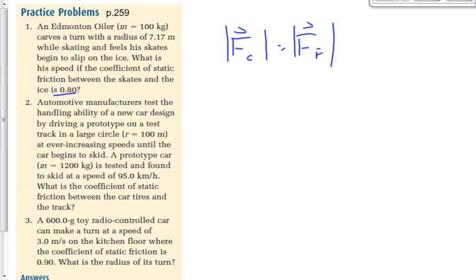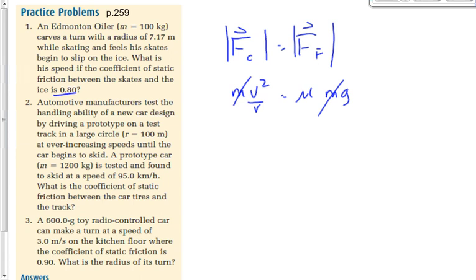Now, you don't have to set those equal to each other right now. You could calculate one force, say the force of friction, and then set it equal to the centripetal force. But I think it's just as easy to do it right off the top. So mv squared over r equals mu times the normal force. On a horizontal surface, and a hockey rink is clearly a horizontal surface, the normal force is equal to m times g. The mass of the Edmonton Oilers hockey player is 100 kilograms, but if you set it up like this, the mass actually cancels. If you calculate the forces separately, the mass doesn't cancel, but together, the mass does.